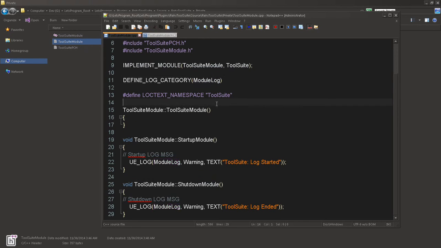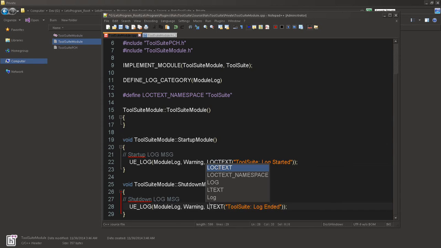We're going to define a localization text namespace, and we're going to call it tool suite. Actually, I wonder if I can I'm going to try that, but if it doesn't work, I'm going to have to delete that, but whatever.